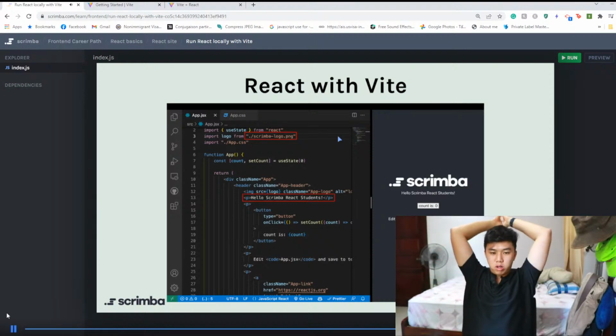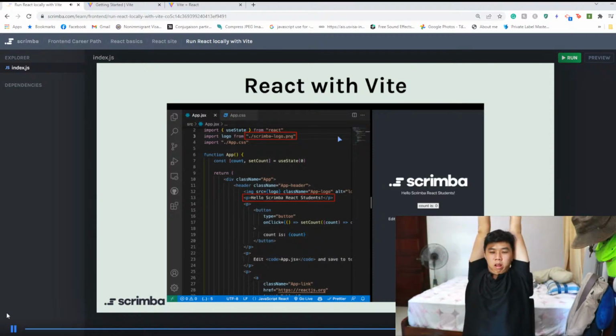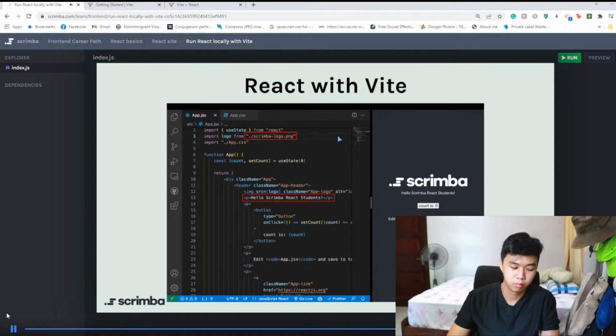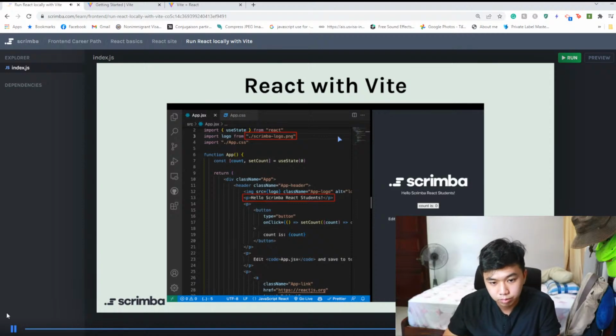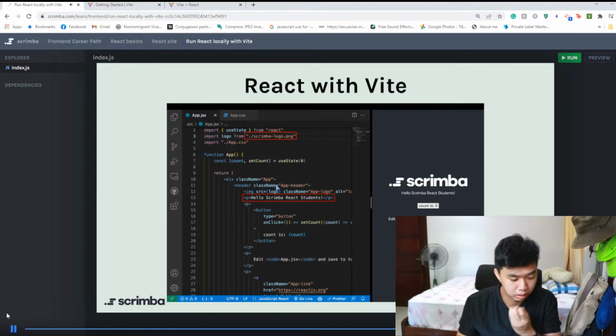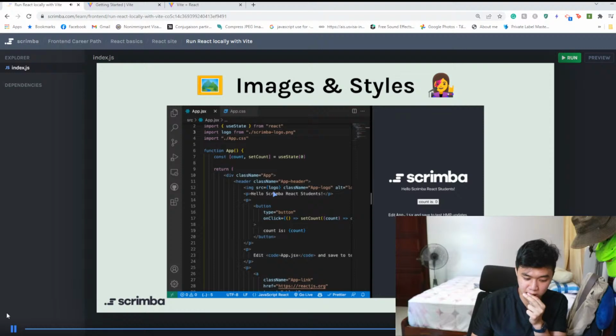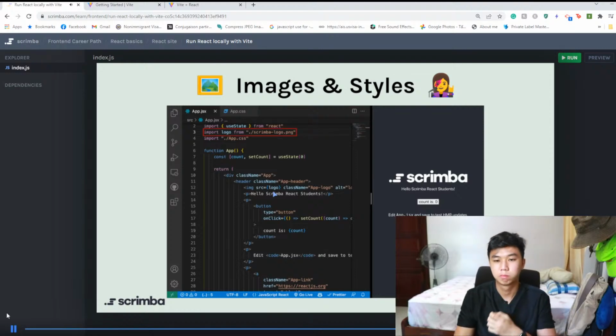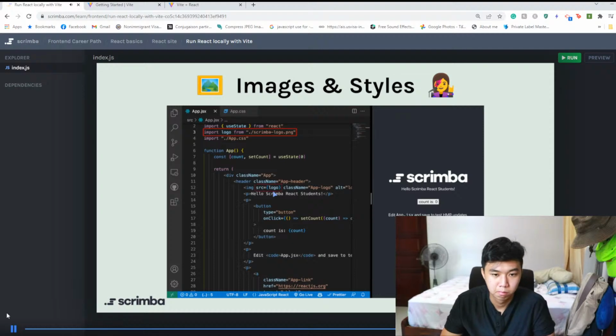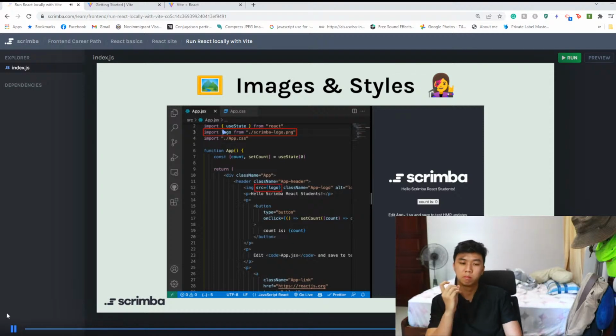If that doesn't make sense, honestly, that's perfectly okay. It's just important to know that if you're following along in your local environment with what we're doing in Scrimba, anytime you see me use a relative path alone, maybe directly in my source, you're going to have to take one extra step and import the image from that relative path. The name here, logo, this is not important. You could call it blah, blah, blah if you wanted, as long as you then set your image source to blah, blah, blah. It's just a variable name. So once again, the first thing you would do is to import whatever your image is and give it a name from your relative path, and then to set your image source to be whatever that name you gave it.